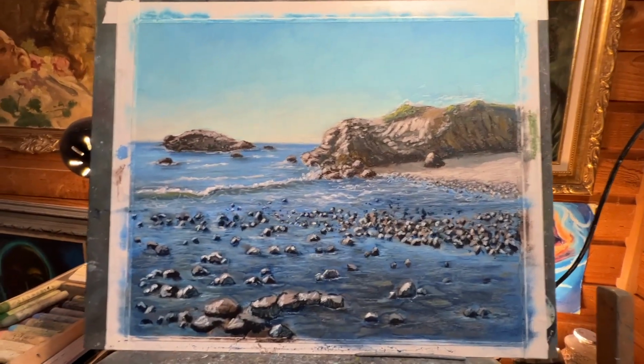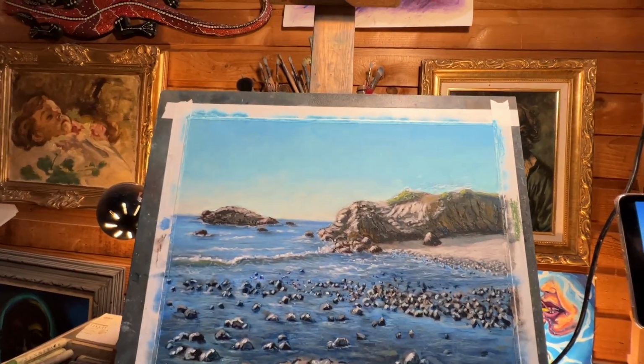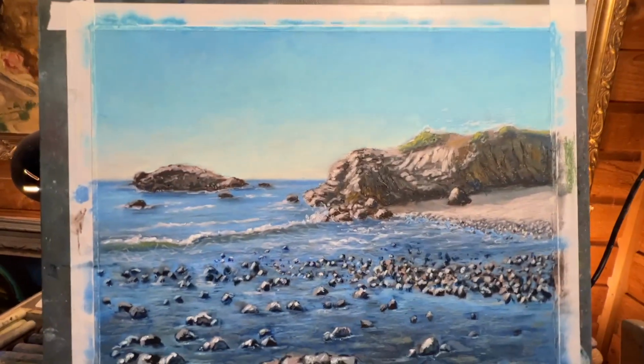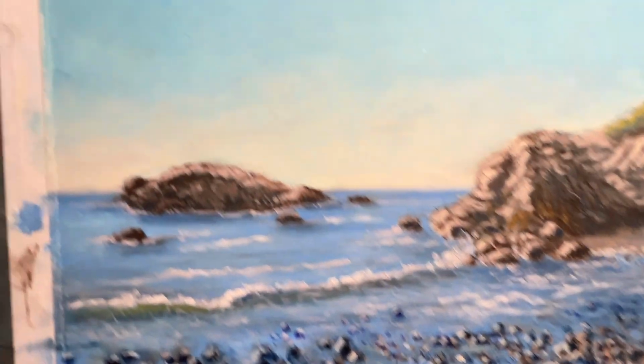Right, so we are back and I'm going to finish this painting up. We just have a few more details to get in. So I don't think this will take more than an hour. It should take a lot less actually. So this is where we left off at the end of part 4.